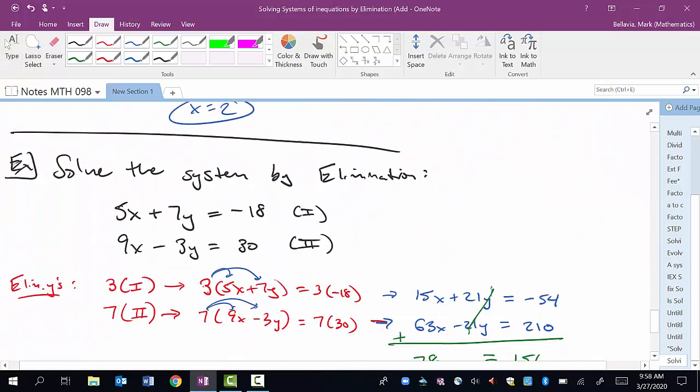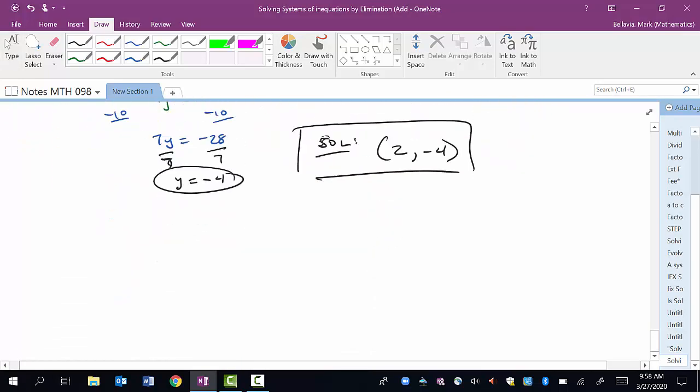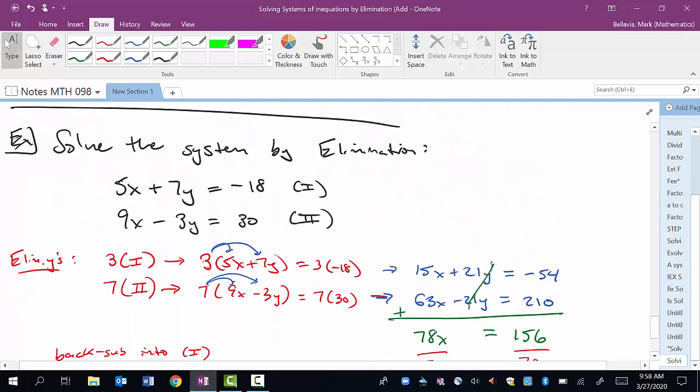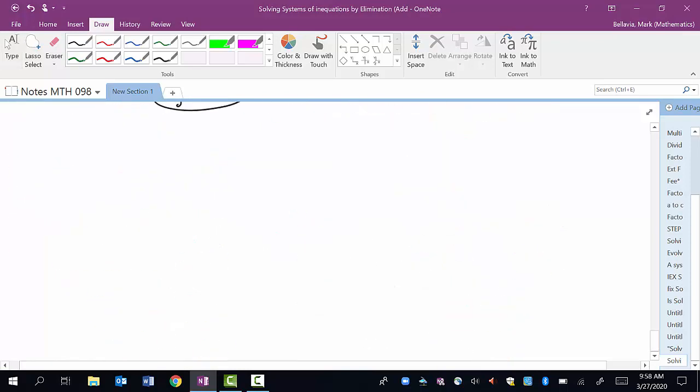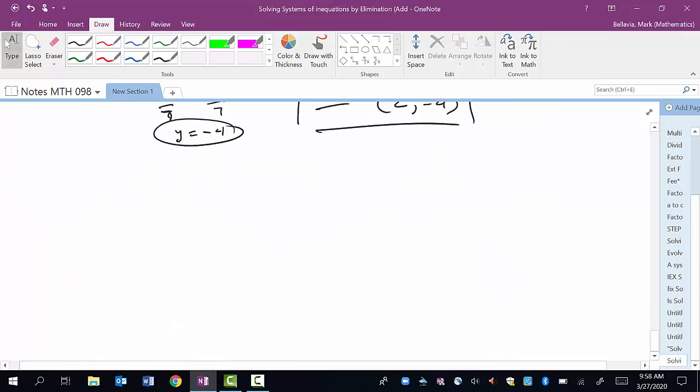because you could easily isolate x or y and substitute in. So it's really your personal preference, but also, elimination is very valuable as you go forward in math. And you really should know the method, especially because not everything's going to have a coefficient of 1. Let's take a look at a couple special cases just to make sure you understand what to do with them.